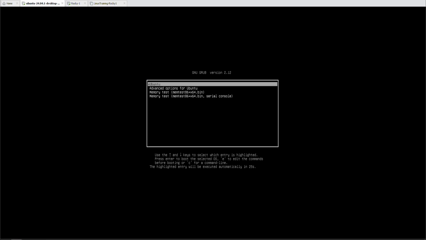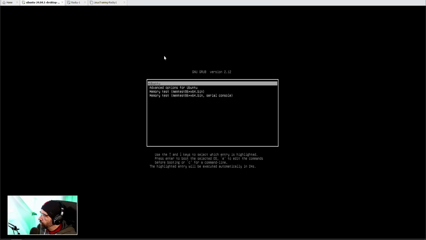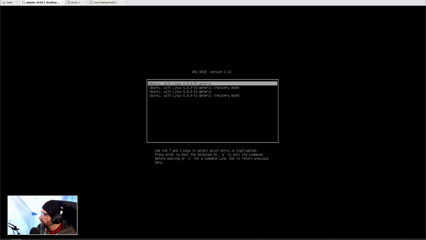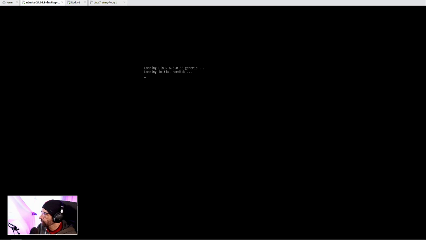Your Ubuntu startup options. I could use the advanced options, so let me show you, because it may be useful for you. I go to the advanced options and I go to recovery mode. Any recovery mode will be okay. You can have one or multiple recovery modes, depending on how many kernels are installed in your system, but let's just pick the first one.